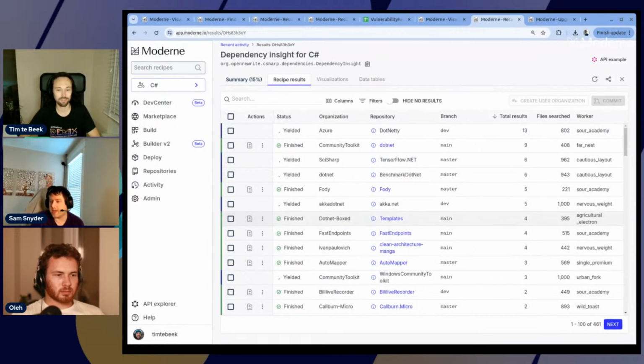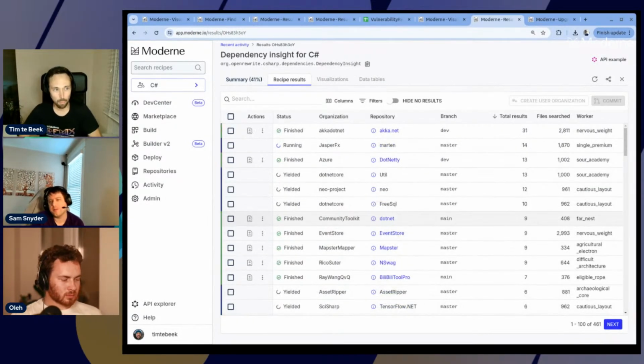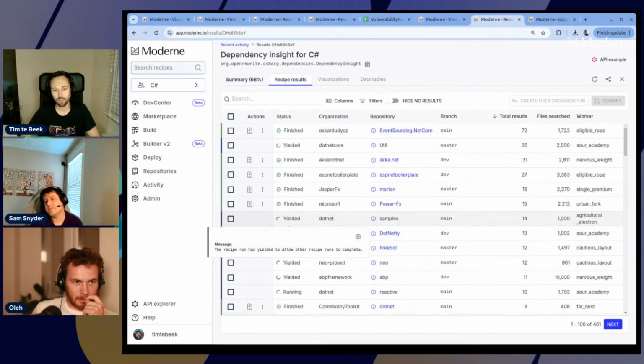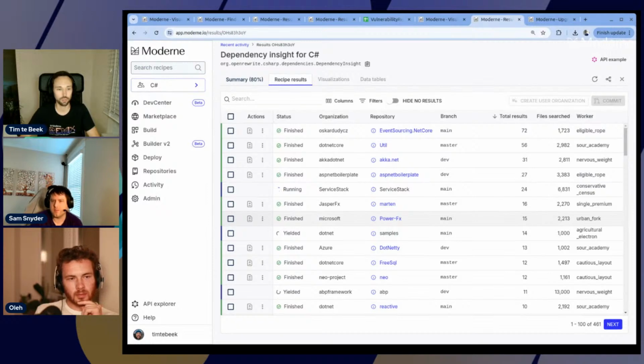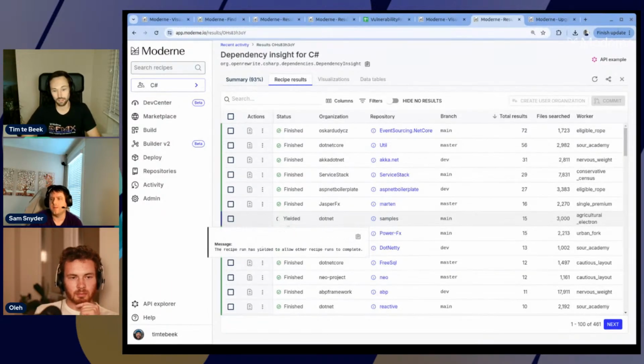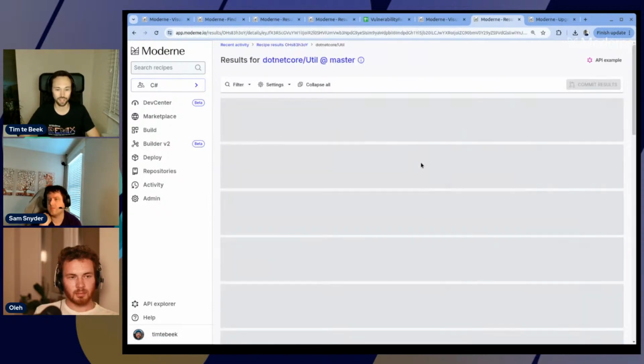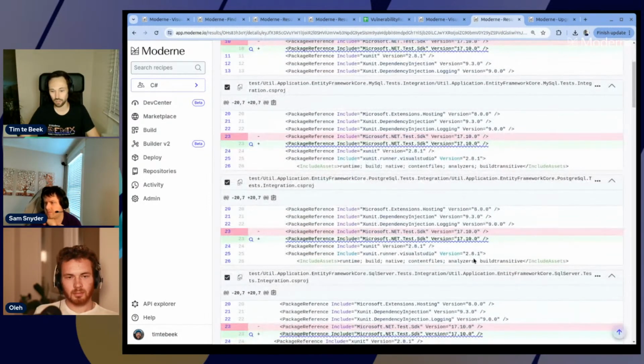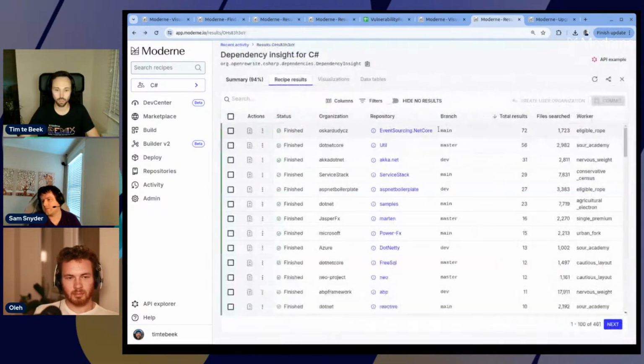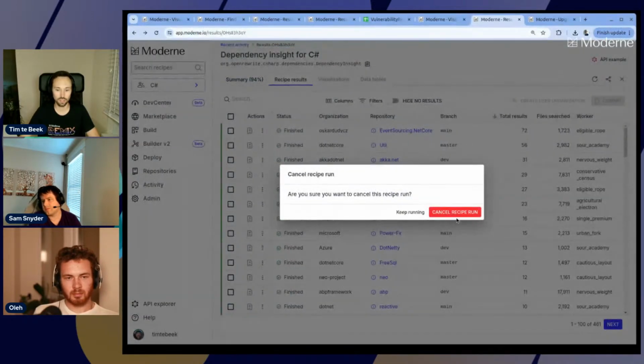Maybe you're going to find direct dependencies, transitive dependencies, or both? For now, this only finds direct dependencies. For transitive dependencies, we need to analyze an additional file, which we of course plan to do next, but we try to make things available to you early and then iterate from there. And then this is a great help if you need to analyze all the versions that you're using of this particular library and you need the answer very rapidly, and we can tell you that right now. So in this case, you're using 17.10 across the board.